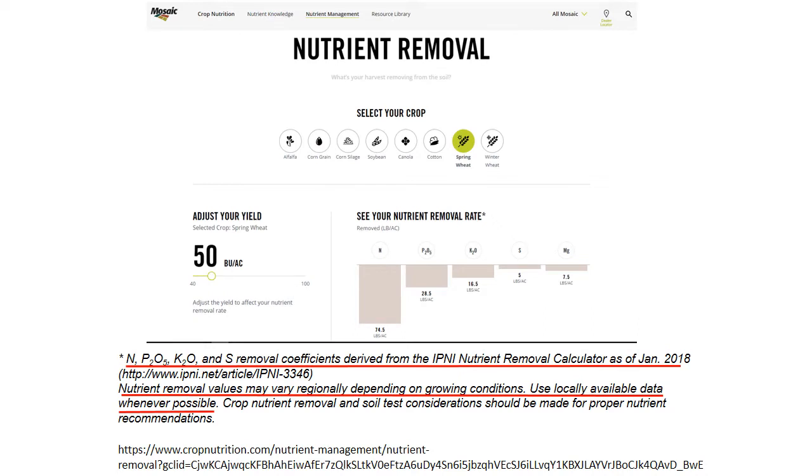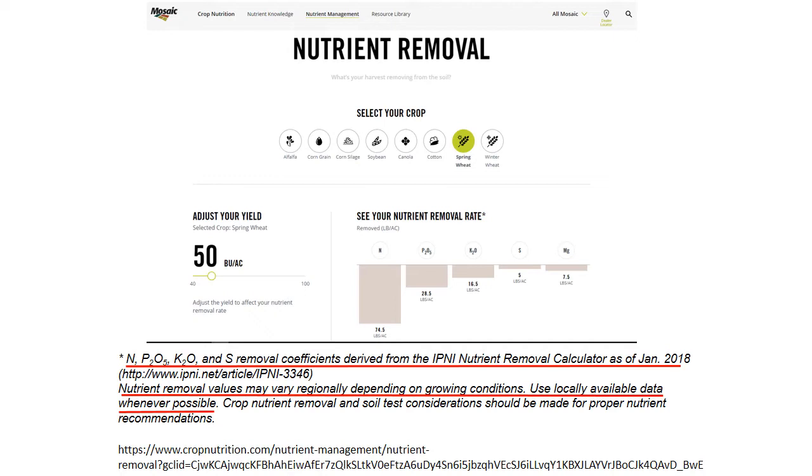Since then, there's been a number of calculators that are available online, or you can download them as apps to your phone. This is a nice one. It allows you to adjust the yield, and as you toggle over and adjust the yield, the nutrient removal rates are adjusted at the same time.